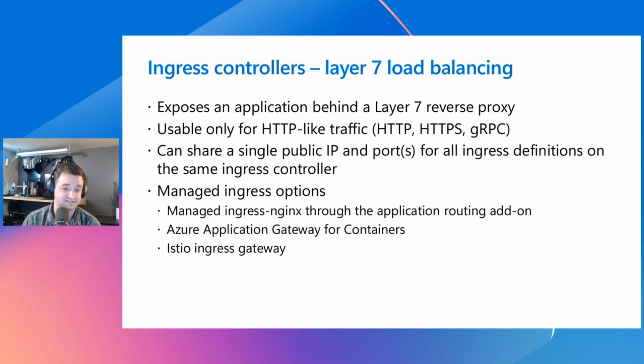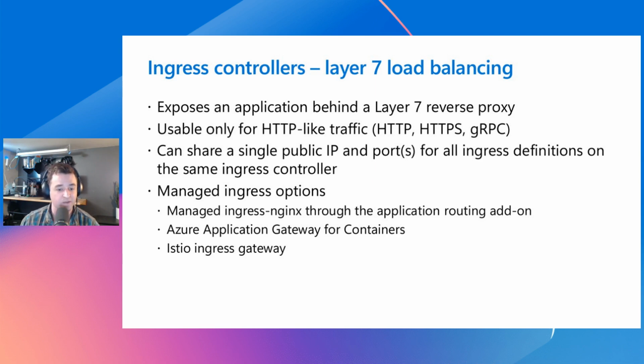We have a few managed ingress options. The first is Nginx. So this is an Nginx ingress controller through the application routing add-on. And this is a great simple option. There's not a ton of capabilities. And also, I think it's going to be retired. The project is kind of going away. So we still support it. But for the future, we recommend something like Azure Application Gateway for containers. It's going to bring a bunch of new features and capabilities, things like gateway API support, traffic shaping, and all of the advanced capabilities that you might like.